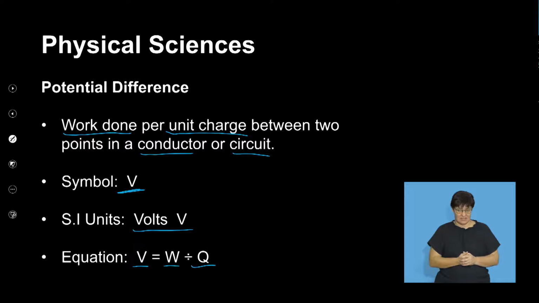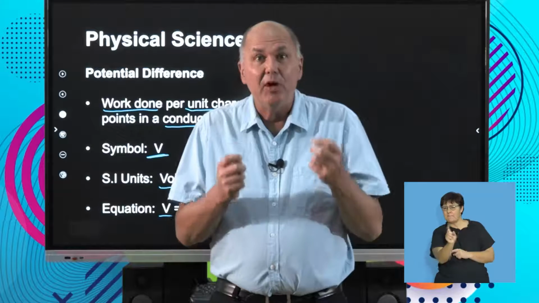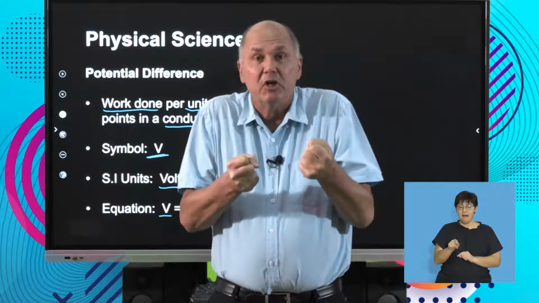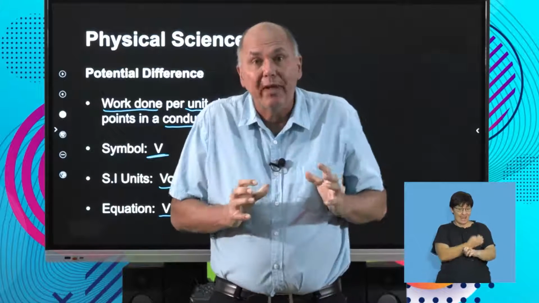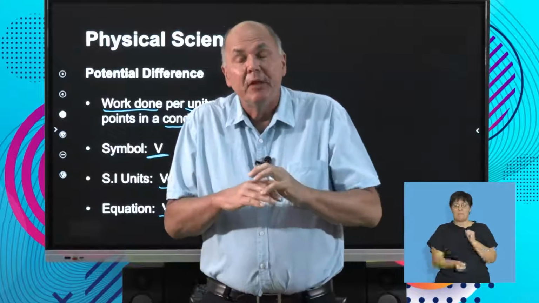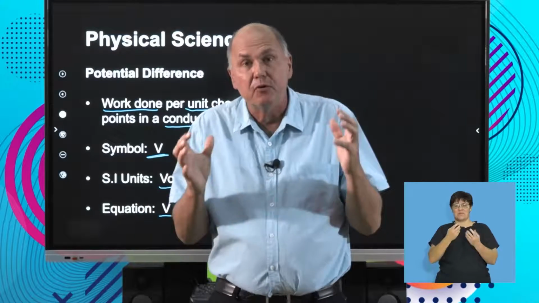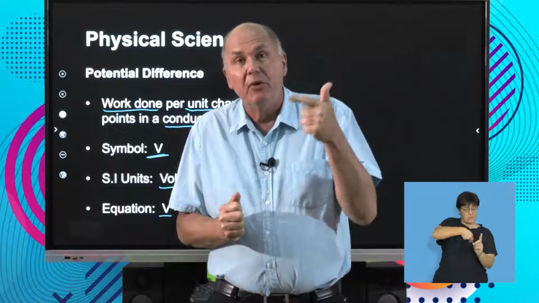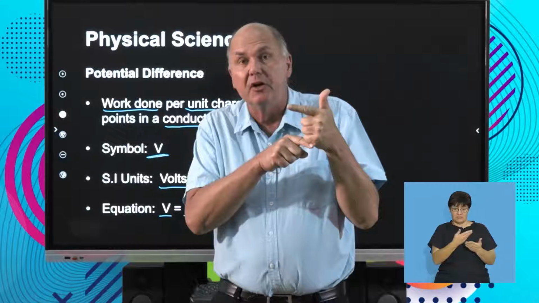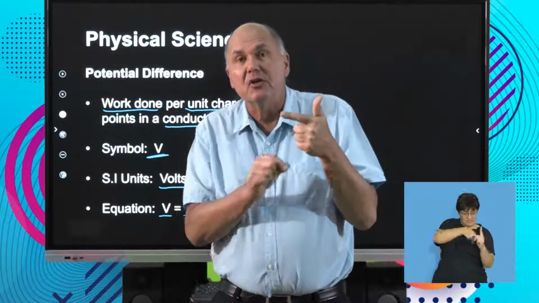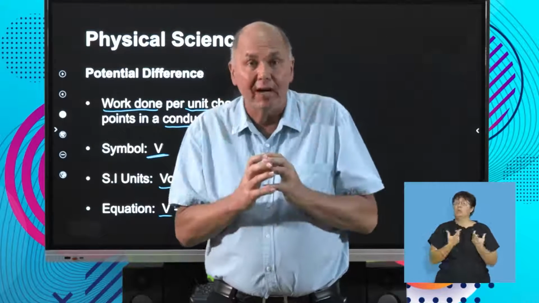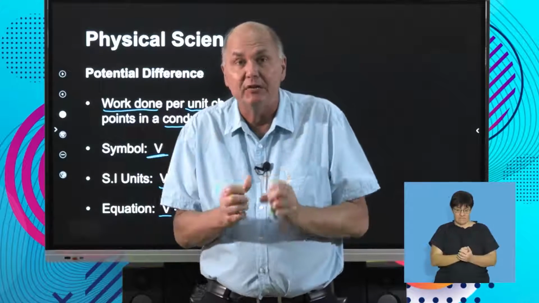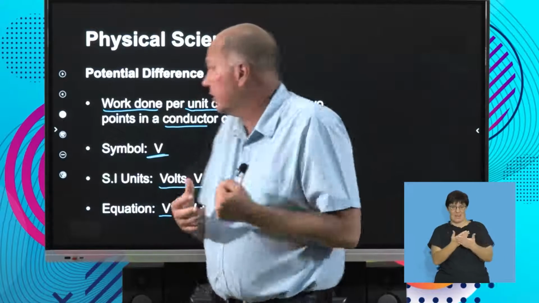So what you need to recognize is that potential difference is really the source of electrical energy that we've got to make a circuit work. Because remember, the requirements for charge to move in a circuit are that we need a potential difference, we need a complete circuit that is closed, and we need that closed circuit to be made by conducting wires. Those three requirements are what allow us to use electricity and to measure it in an electric circuit.